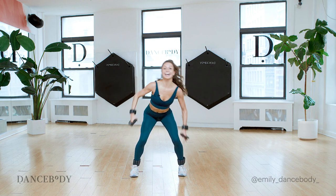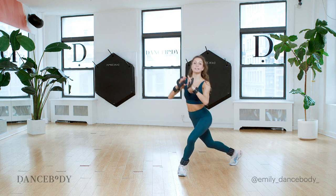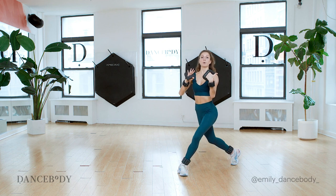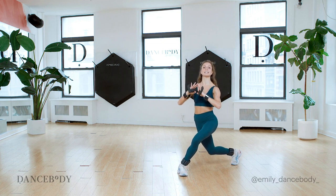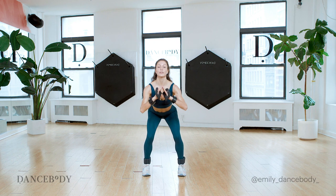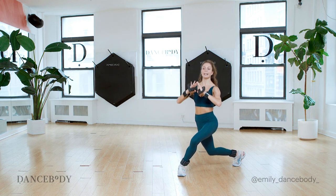Five. Get ready, we're gonna take that left leg and cross it to a curtsy lunge. We lift that chest, just find this position. Front toes pointing a little bit to that right wall. Core is tight, chest is lifted here. For four, three, let's take it back to that squat. Four, three, two, curtsy, four, three, two.